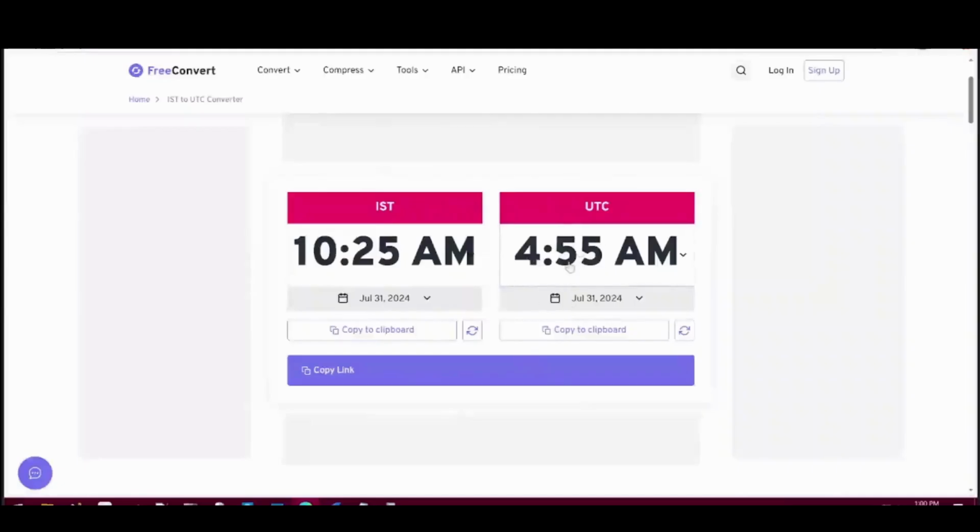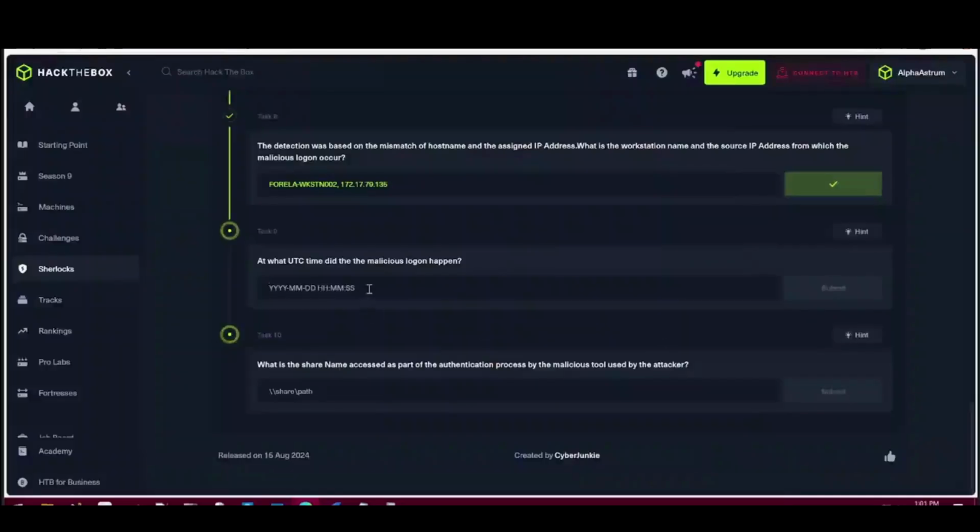So that is our time in UTC. That is 2024-07-31 and 04:55:16. So that is our answer.